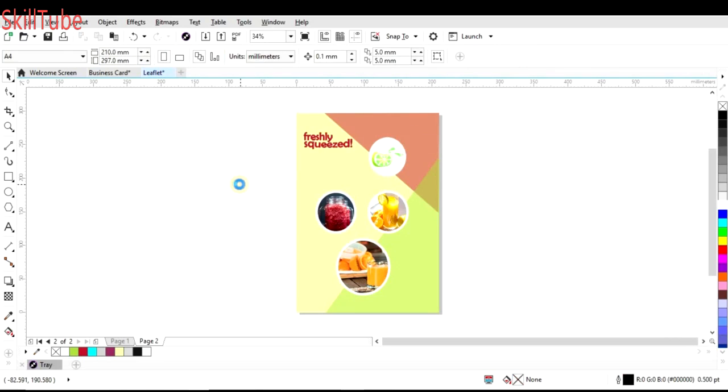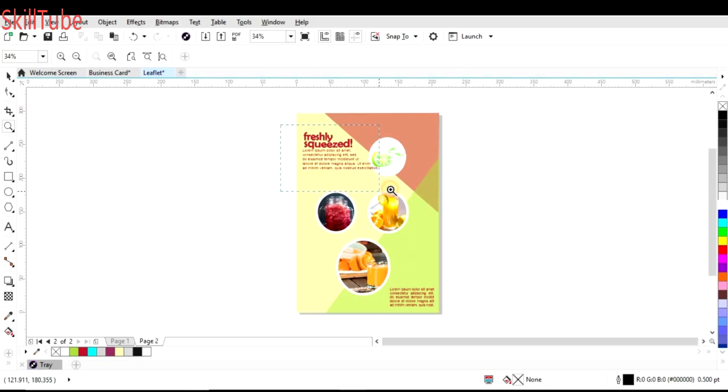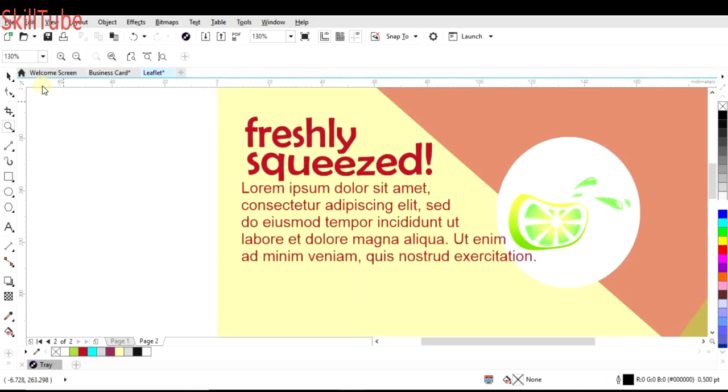Now I'm just going to paste some dummy text to complete this design. I'm going to zoom in and align the text properly. I'm going to drag a ruler.